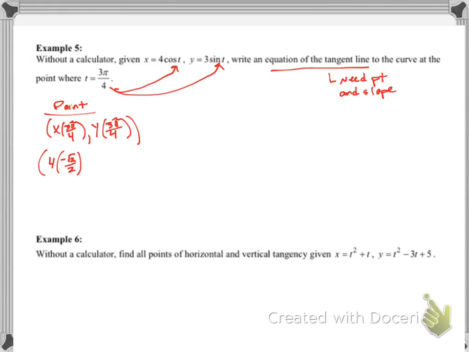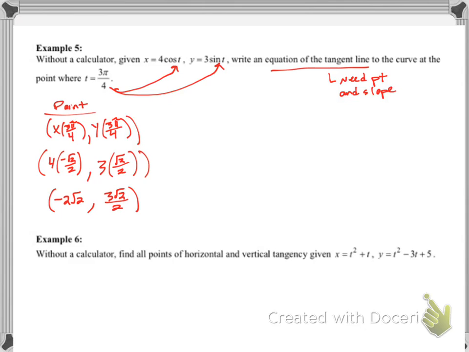If we actually sub those in there, you guys know 3 pi over 4. If I do cosine of 3 pi over 4, you're going to get negative radical 2 over 2. If you do sine of 3 pi over 4, that's one of the 45-degree-ish angles, you're going to get square root of 2 over 2. It's positive, on the top side of the unit circle, whereas for cosine of 3 pi over 4, you were going left, therefore it was a negative. Okay, so you got those, and don't forget to multiply by that coefficient 3 and 4. There's our points simplified a little bit.